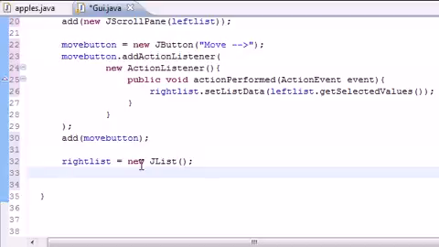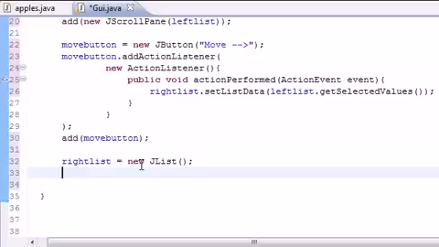So now what we need to do is, since we have nothing in our list by default, it's not even going to appear on the screen by default. So what we need to do is set a default height and width for it.